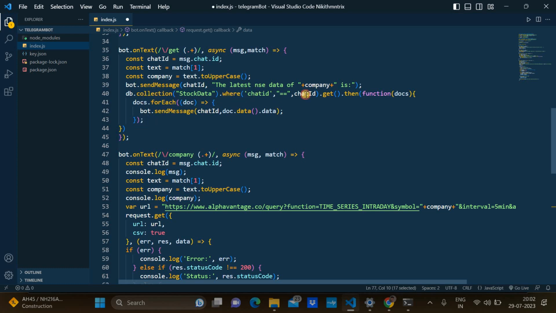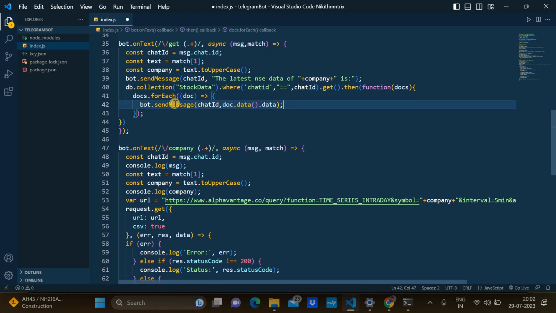Here I have used the where command, which takes three arguments. Chat ID equals chat ID, where one chat ID is the one stored in the database and the other is the chat ID of the user who is interacting. If the chat ID is the same as the one in the database, all the data for which this condition is true is retrieved and sent to the bot.